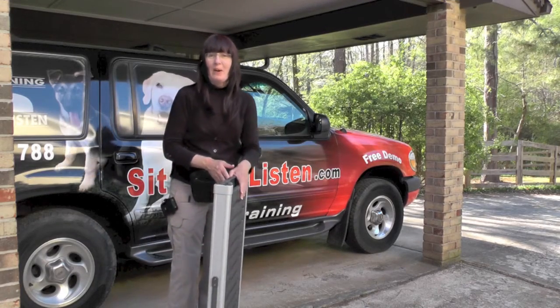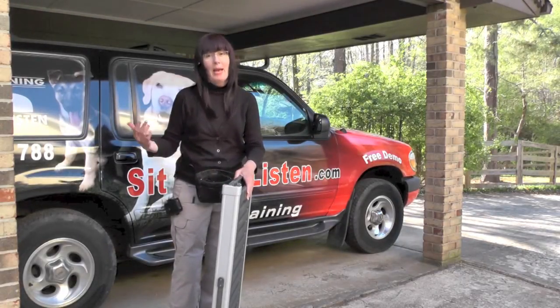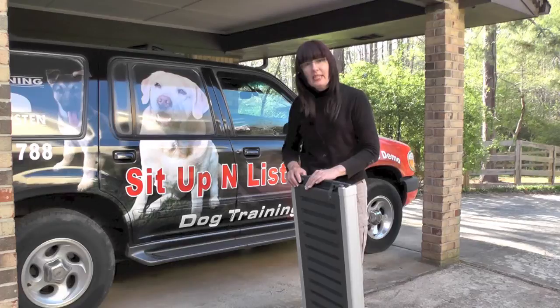We're going to be teaching a couple of retrievers how to climb the ramp and get into the car, back in the tailgate, as well as on the side door. There are many different types of ramps on the market to help your pet get into the car.